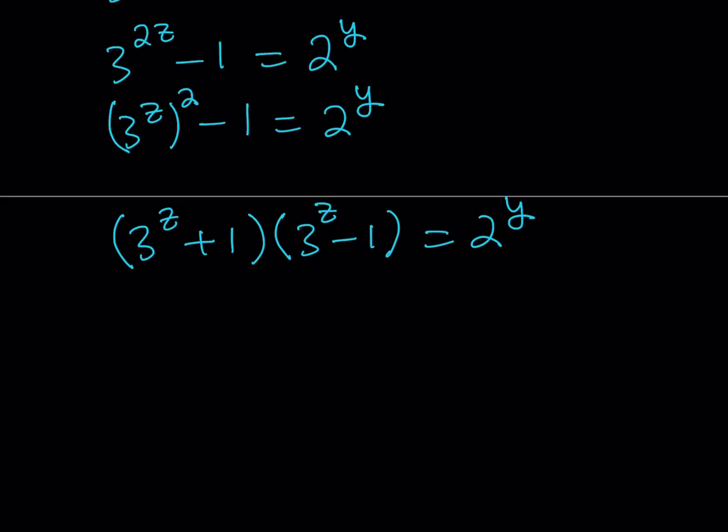And obviously both of these numbers have to be even, right? So I can safely say that 3 to the power z minus 1 needs to be an even number. Well, I can say that this can be written as 2m, where m is an integer. So let's write it down. 3 to the power z minus 1 equals 2m, so from here 3 to the power z becomes 2m plus 1, which means that 3 to the power z needs to be an odd number.